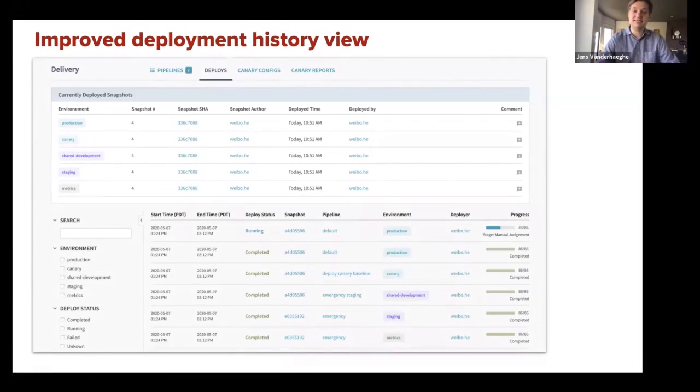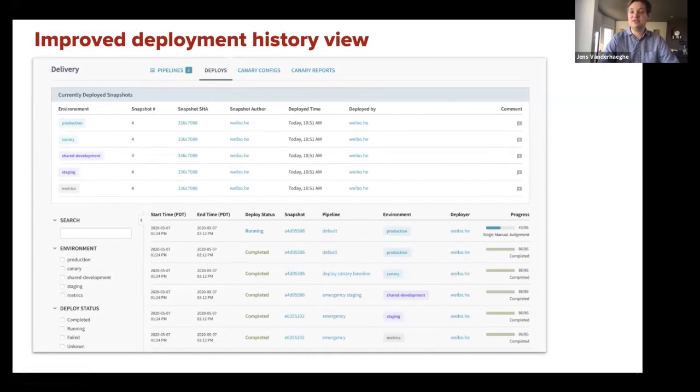What they really requested is, show me the last 15 production builds. Now, in our use case, we might have multiple pipelines that can all deploy to production, so finding that information in the pipelines view can be pretty difficult. So we created a second view on the same data, but we sliced the data by environments and by snapshot. In this page, you can filter on specific environments. So here we can do something like showing the last 10 production deploys and then seeing the pipelines associated with that. We're using the same data, but we're showing it through a different lens.